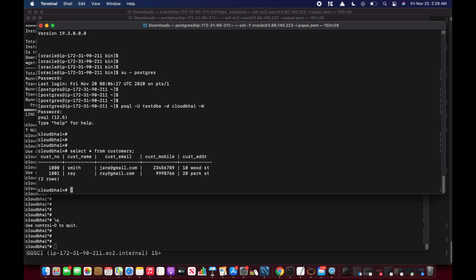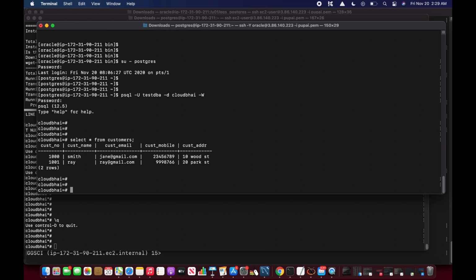Should be 2. Yes. So you can see that the replication process is working fine. It has also done the column mapping from customer address to customer DDR. So I believe we wrap it up.